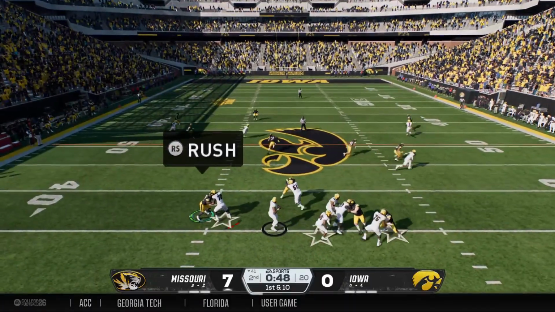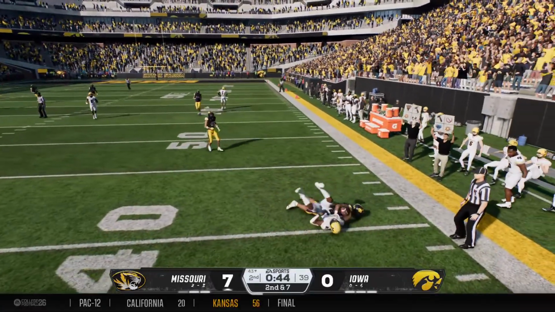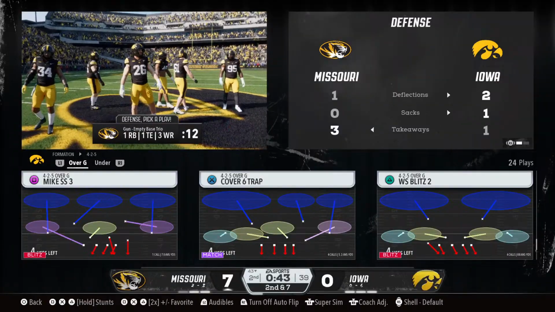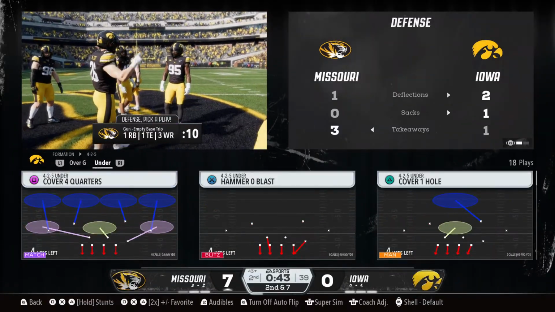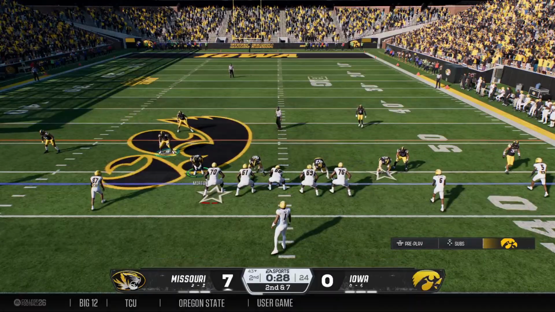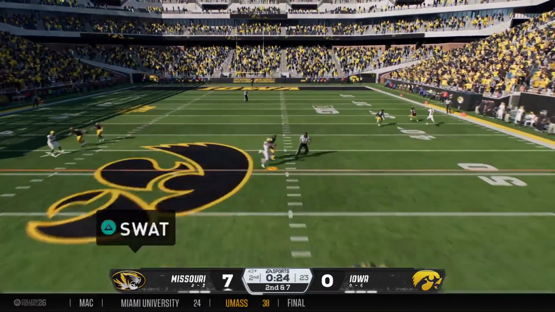Off the play fake on first down. Finds his tight end. And the defense had that one well covered. Just a short game there. Yeah, nice job by the defense staying glued to him, getting him on the ground as soon as he catches the football. Knowing he's a threat. I'm not going to let this guy get out of my sights. Nice job by the D.